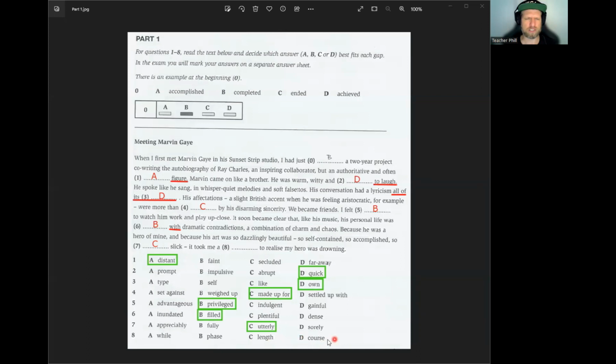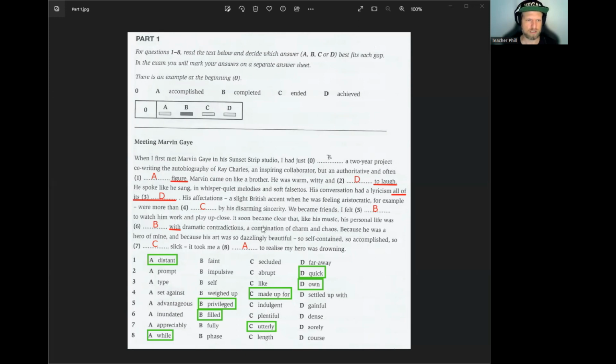Maybe we could express it in a different way: during the course of our time together, I realized that he was drowning. But it doesn't fit the sentence structure here. So here, I'm pretty sure it's while. I'm pretty confident. Okay, let me put that here as well. All right, so these are my answers. Let me have a look at my answer key. Give me 1 second, I'll let you know.